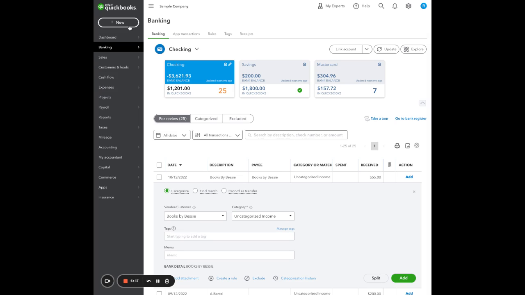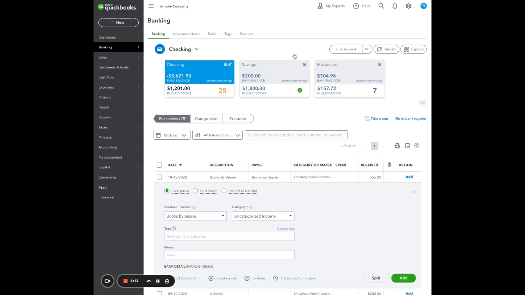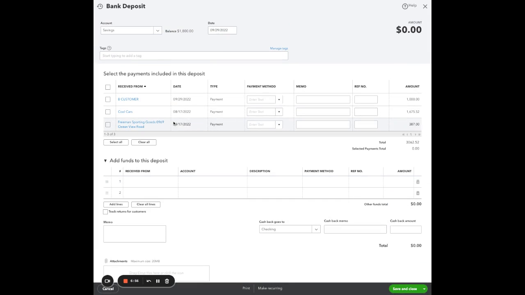So if you haven't looked in a while, even if you don't have any checks to deposit today, your homework is to go up to that Plus New button and click Bank Deposit and see what's in here. Is there anything in here from a very long time ago? And if not, great. And if there is, if it's within the current year, you can research that customer and figure out what happened. But if it's from a prior year and you've already done your taxes, reach out to your bookkeeper or us here at Suite of Consulting, and we'll help you clear that out.